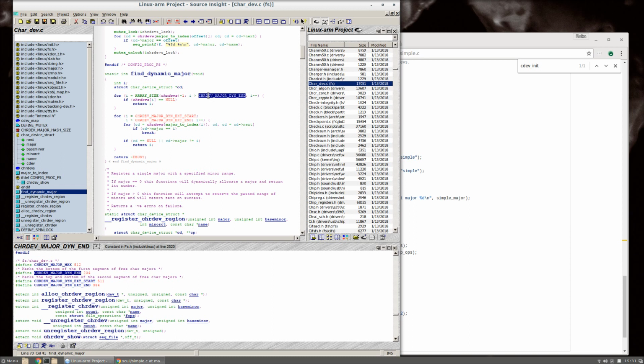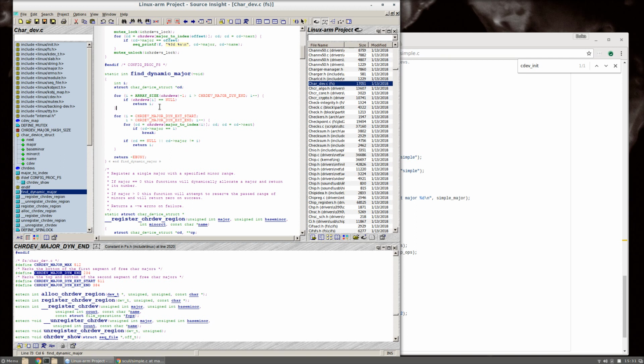So starting from the last element, it would be index 254. It goes all the way till 234, so 235 to be exact, so about 20 or so. And if any of those pointers are null, then it just returns that. Okay, so from the end, if any of those are null, it just returns that value.